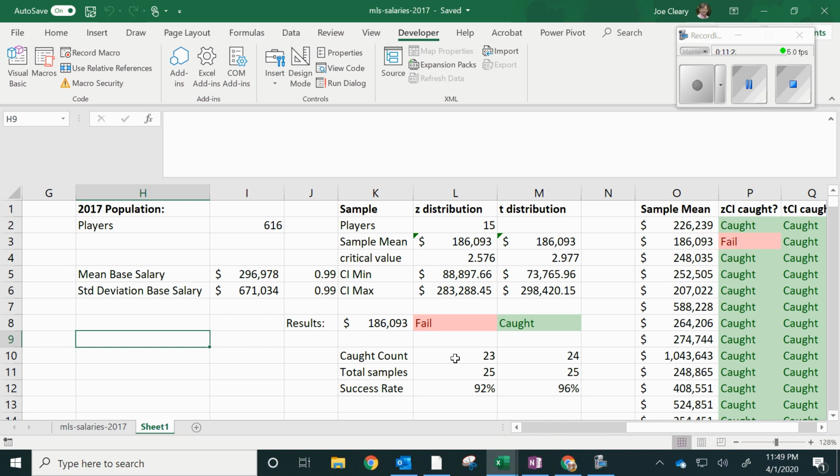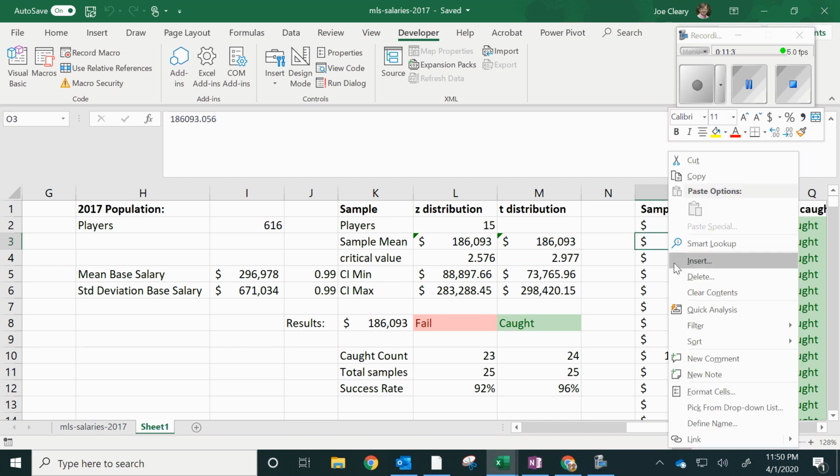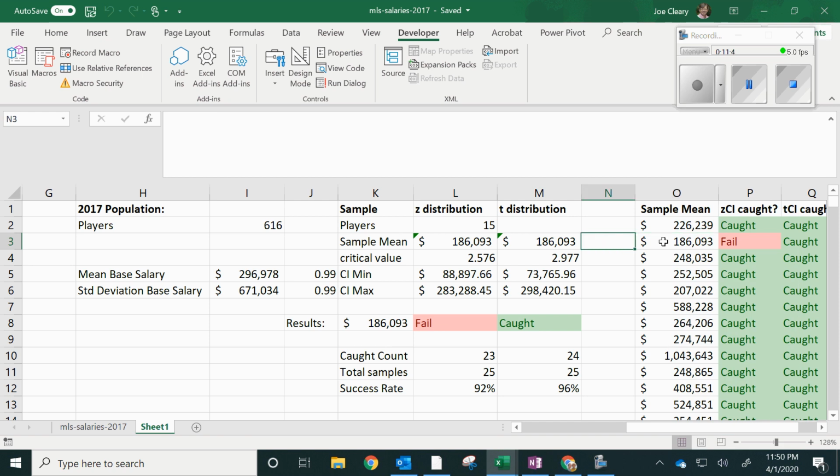So the first thing I would do is go to the second row of my table here, right mouse click, do an insert, and then shift the cells down. I'm not going to do that now.